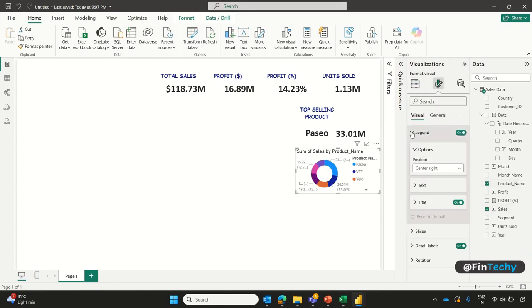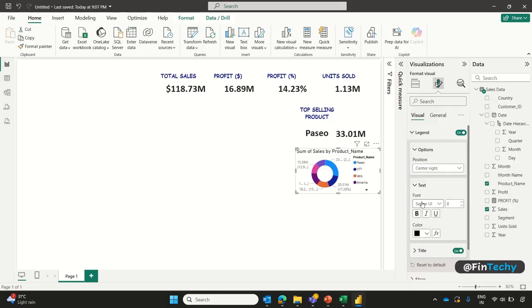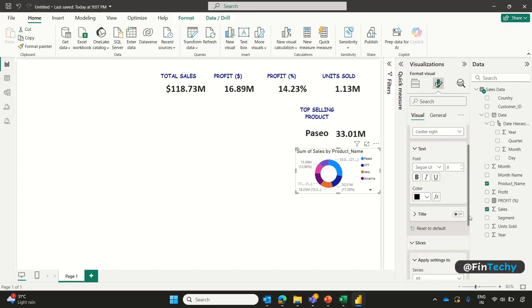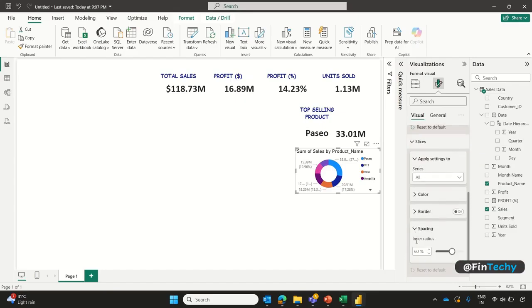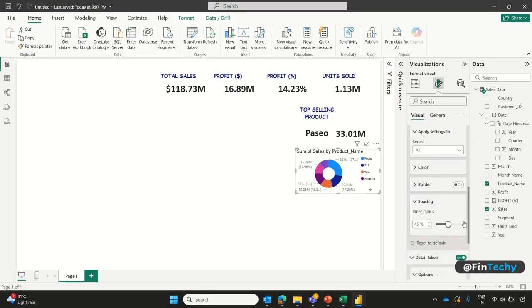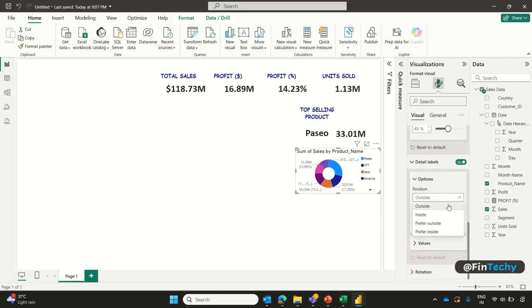Customize the legend placement and its colors. Format the slices of the donut. And put percentage labels inside each slice.